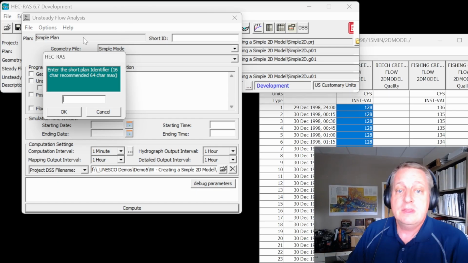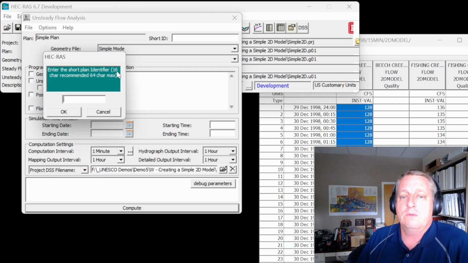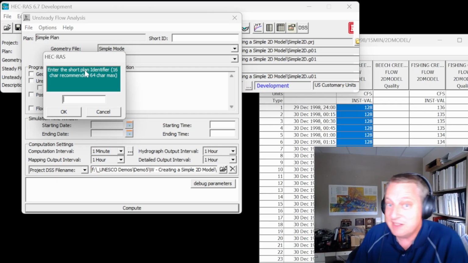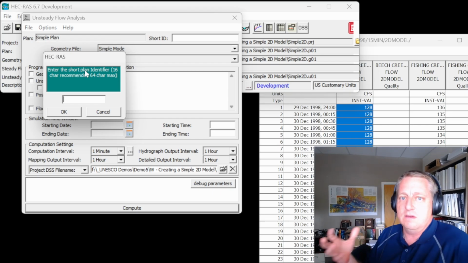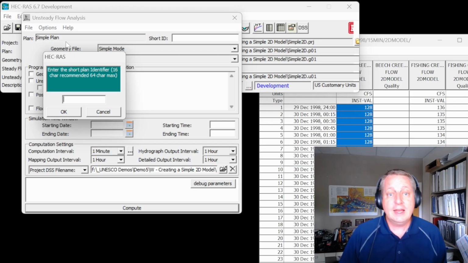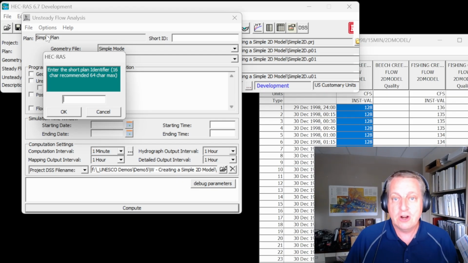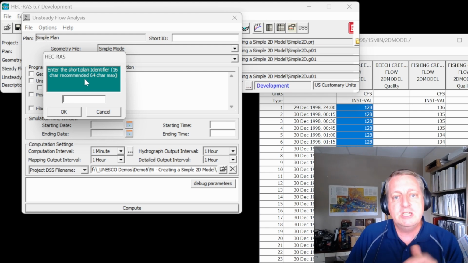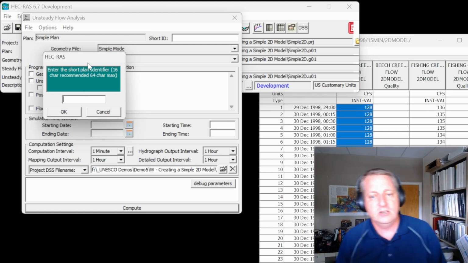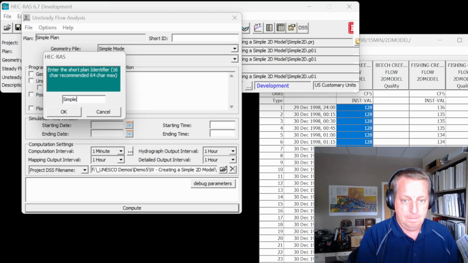And so the 16-character short ID, we'll let you go up to 64 characters, but we'd rather you kept it to like 8 characters. Something pretty simple that actually identifies the plan, because we're not going to give you this long title in charts. When we identify something in charts, when we put these things in a legend, we want the identifier to be short. And so that's the idea behind the short ID. So we'll call this simple.